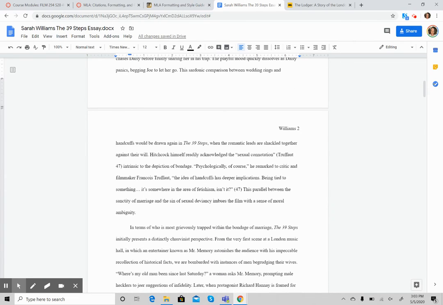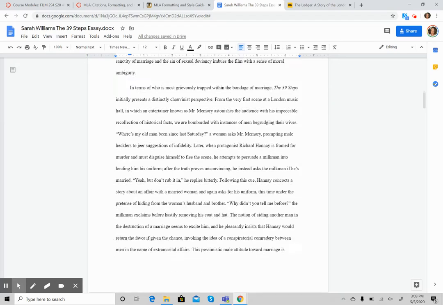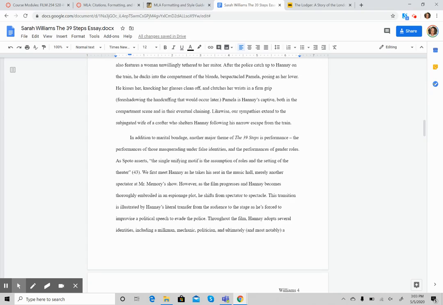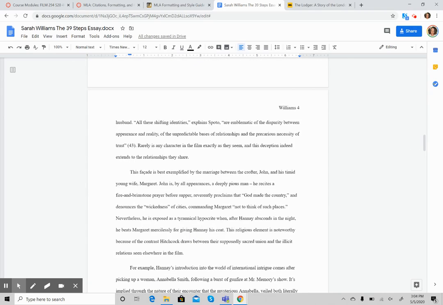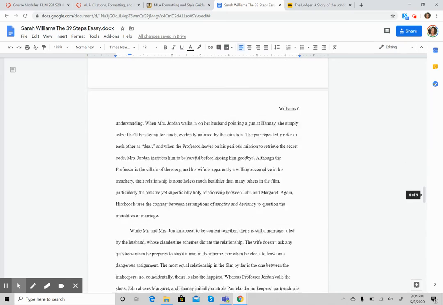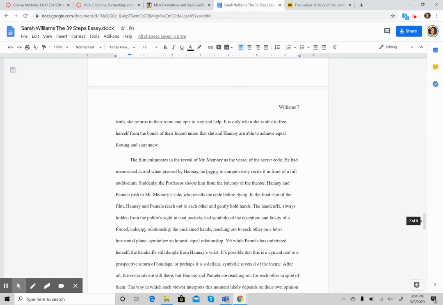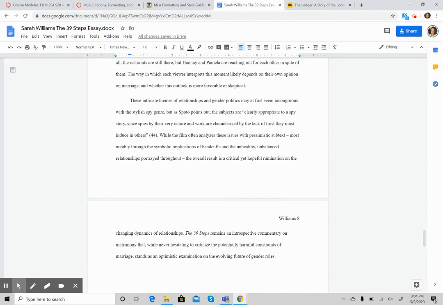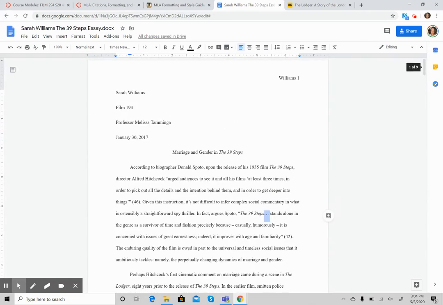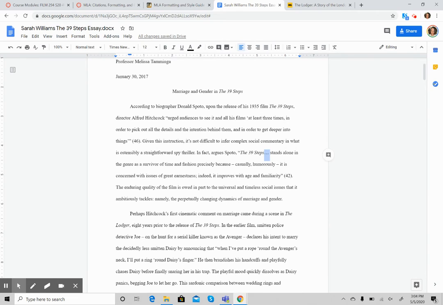I just want to see if there's any other example of using brackets that she has so I can show you. I don't see one. But the other thing I wanted to show you is that sometimes, when you're including a quotation in an essay, to make the essay read more effectively, you can change little pieces of a word to make it fit a little bit better.